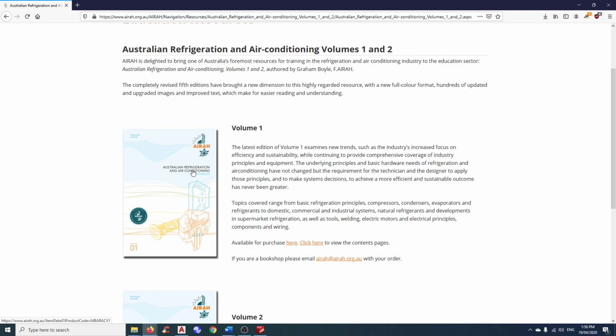Graham Boyle is actually the staff member in our campus, so you have to be proud. You can also borrow this book from the library, but it wouldn't be this latest revision, but I think it's good enough. But if you would like to collect, you can click here and purchase it. It's very handy.